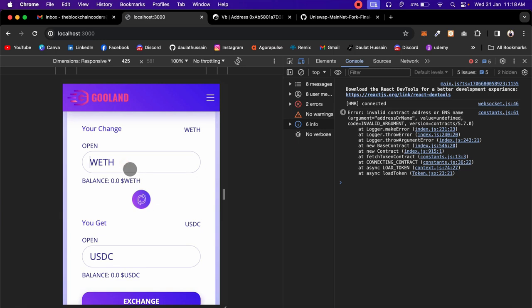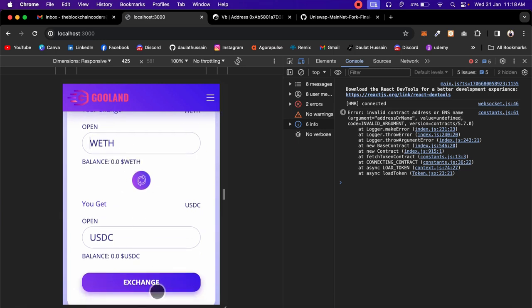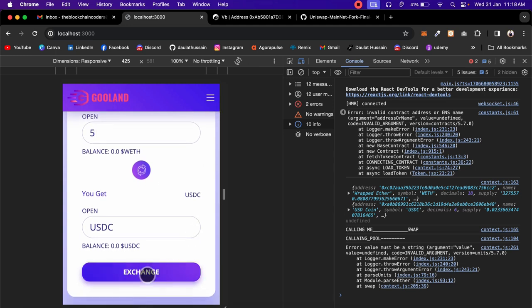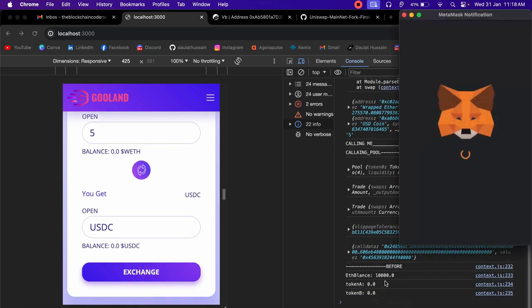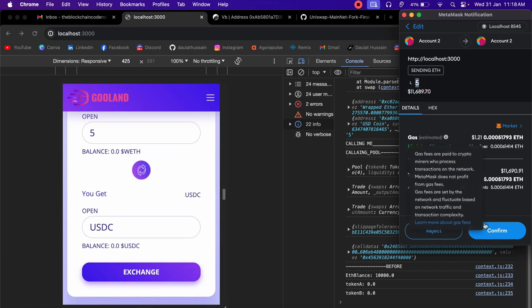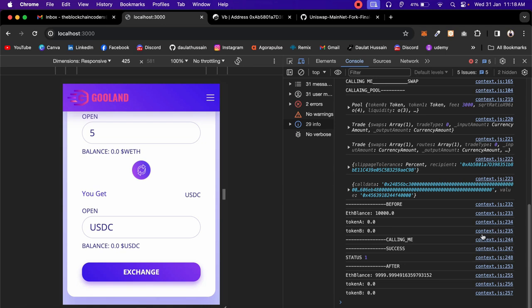If I simply try to make a call, I'll get an error without an amount. So you can see here I got it, and it says that argument must be value. So I can simply pass the value and I can make a call, exchange, and you can see all the funds I have opened, and here it says sending 5 ETH. Click confirm. And here you can see calling success. We have successfully sent the money and the transaction went through.